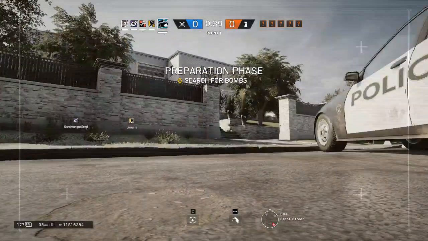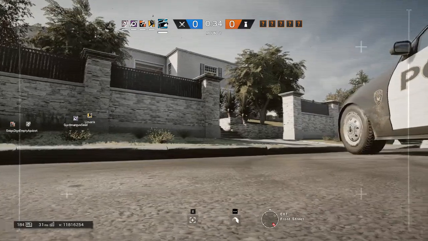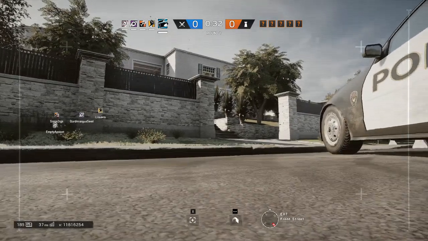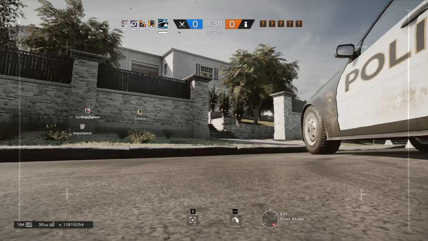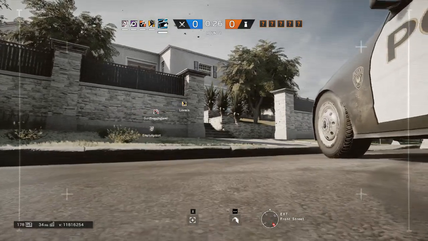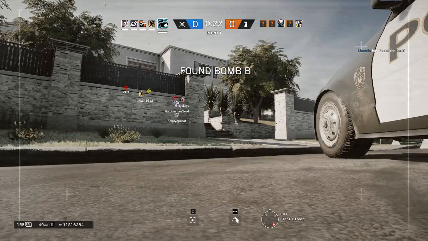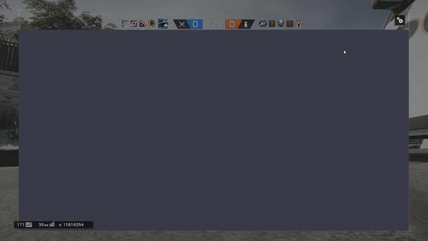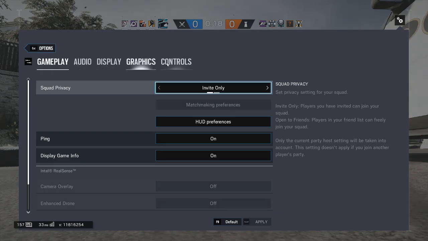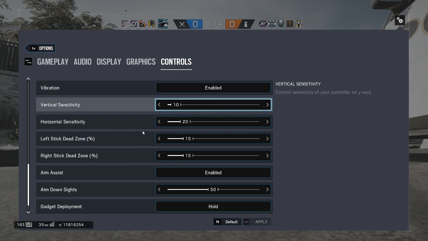What just happened? Wait, what? Apparently, these are my arrow keys right now. I'm gonna take a minute to fix this. Wait, what the heck just happened?